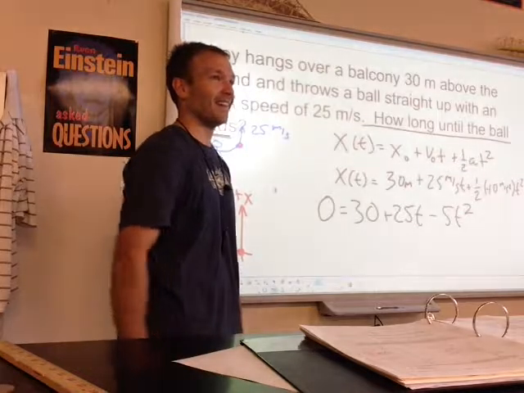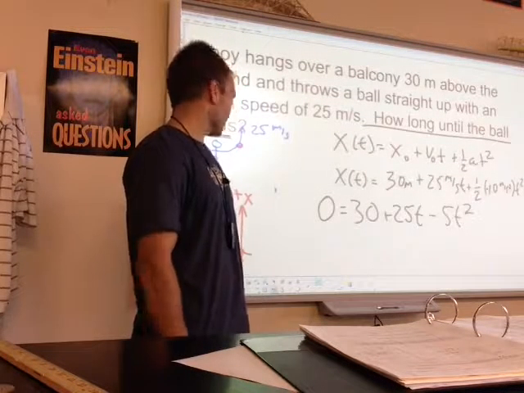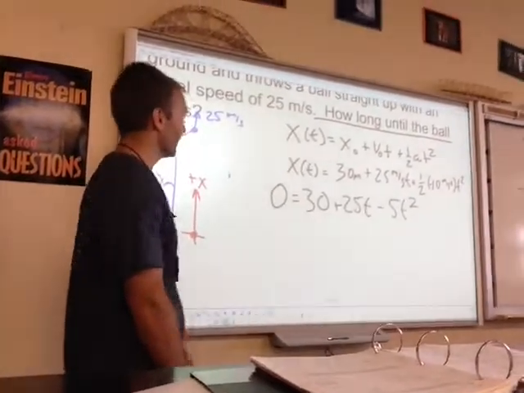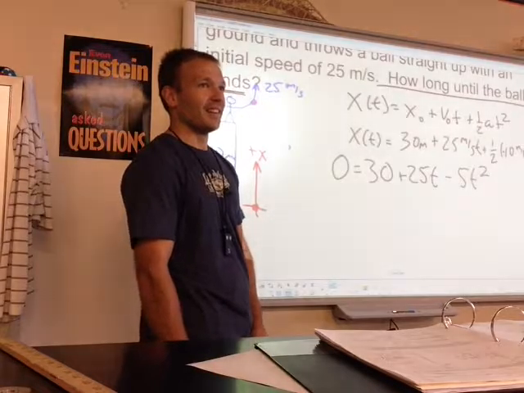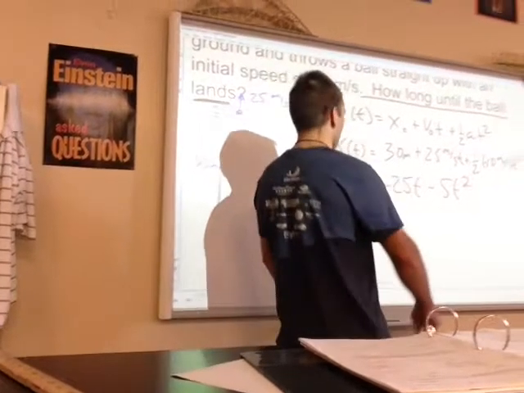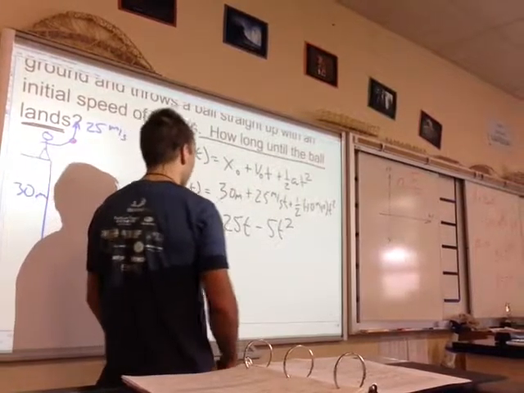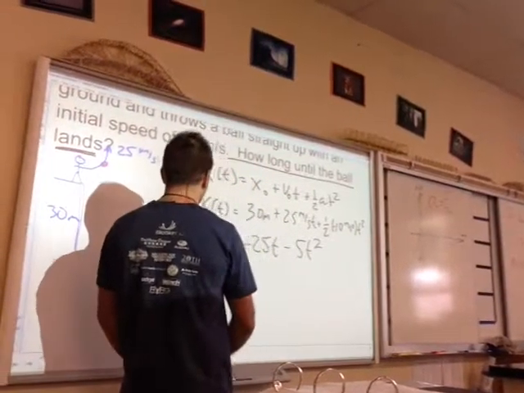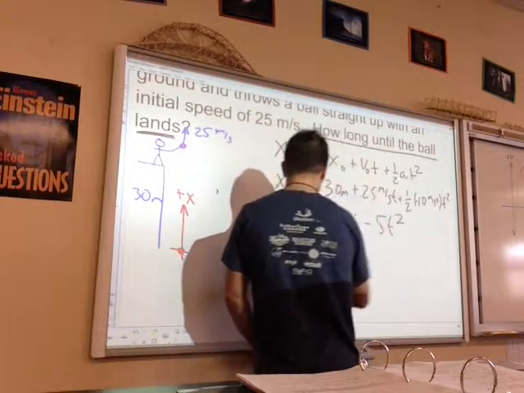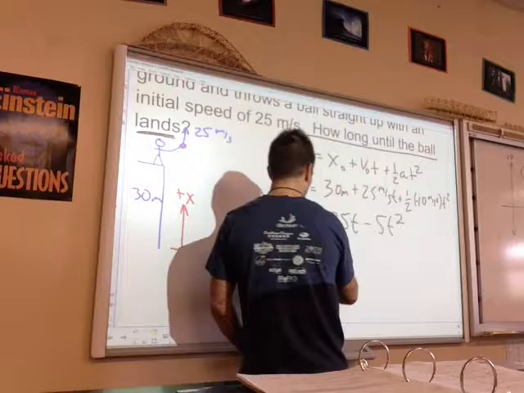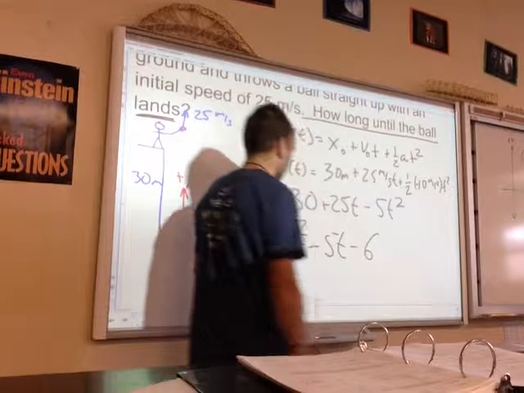Quad solve. Did I just hear a pouty sound? It's a quad solve. Come on now. Yeah, let's try and factor it. The first thing, if you're going to try and divide, I'm going to divide everything by negative 5. And I get 0 is equal to, let's see, t squared minus 5t minus 6.